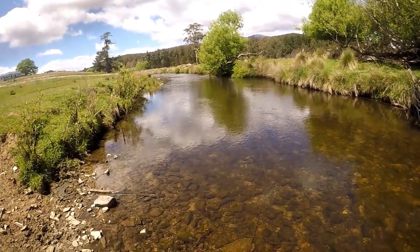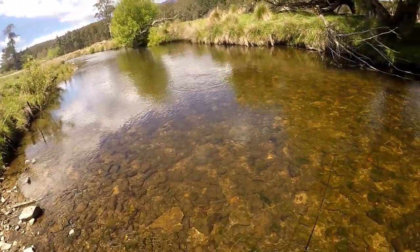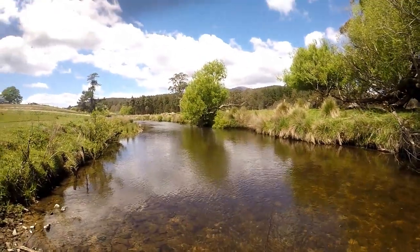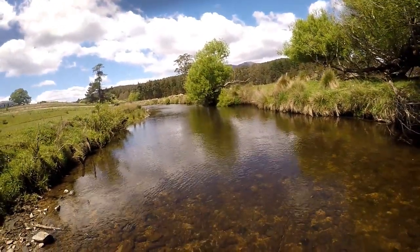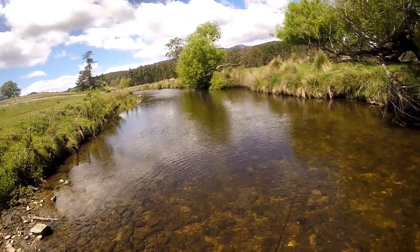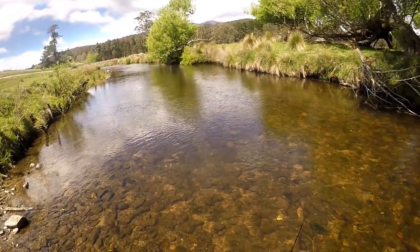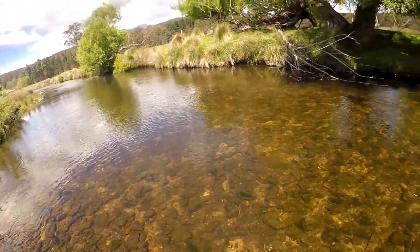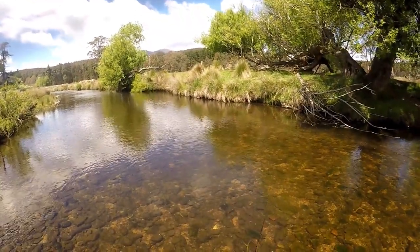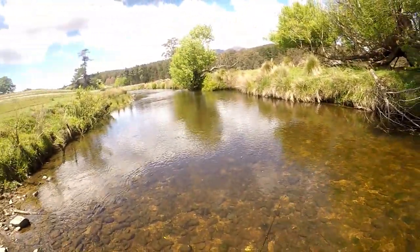First cast. Oh! First cast on the Mepps. And he hit it twice. They want this little Mepps. Oh, he was a nice fish. I don't know if you could see him, but he was a nice fish. Oh, fish are everywhere.